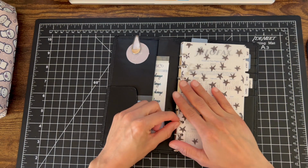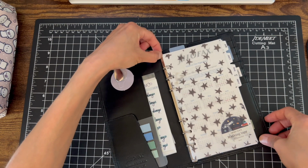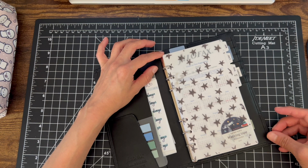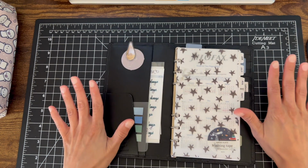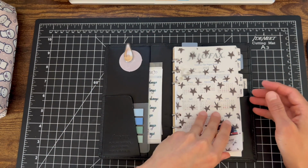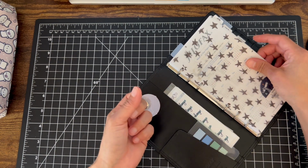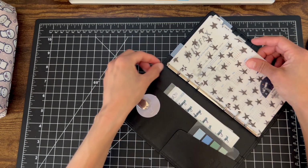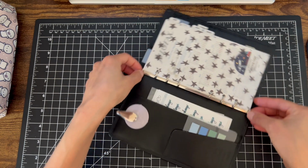One thing I will say, the rings. I was opening my rings, I can't remember what I was doing, and this top tab came out. But I found a video from, oh gosh, I want to say his name is Jim, and I'm probably really wrong, Filofaxy, and it shows how to take the ring mechanisms apart, because I believe these are like Krause rings, because there's no screw or whatever holding them in. So I took it apart, and my husband actually helped me fix them. And this was a problem before, I'm not blaming my husband for this.